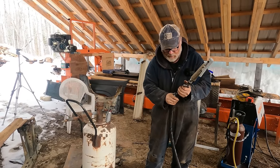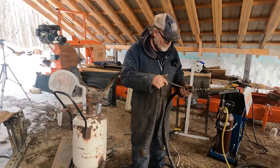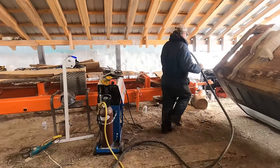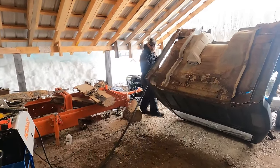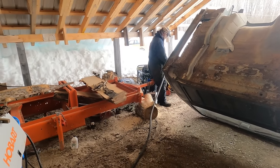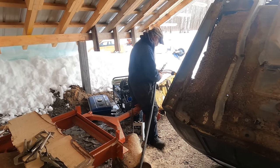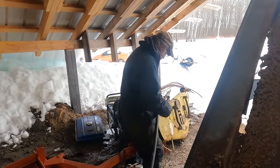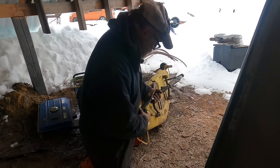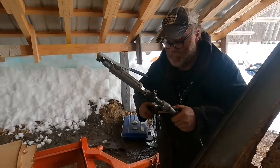Should be good, Heather. I'll undo this. Now, I want to see here. Is that sitting straight? No. It has to go like this. Doesn't really matter, but this here, turn that like that. If I don't like the position of this, I can change it later. It's not a big deal. Okay, let's go back over here now.